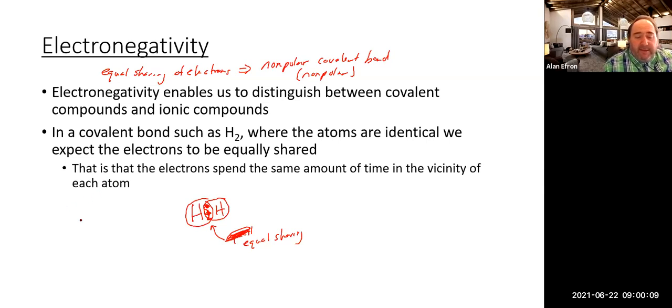It's also the same thing that we see when we look at fluorine, right? Again, those electrons that are in the middle would be hanging out by this fluorine, and electrons in the middle would be hanging out on this fluorine pretty equally, and we would expect equal sharing basically of the electrons between the two fluorines in this particular case. So we get that sort of equal sharing of electrons, and we get what is referred to as a nonpolar bond.